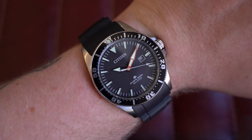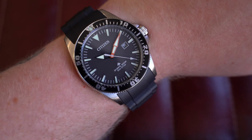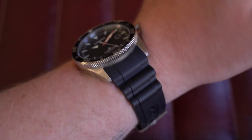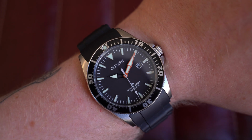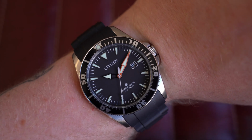And here we go, comfortably fitted on my 7-inch wrist. That is one good looking watch, especially with that fitted rubber strap. What you're looking at is 41mm by 49.5mm lug to lug, only 11mm thick and 22mm on the lugs. So endless options if you did want to swap it out, although I don't think you would. This looks good, so go check it out on the website today.